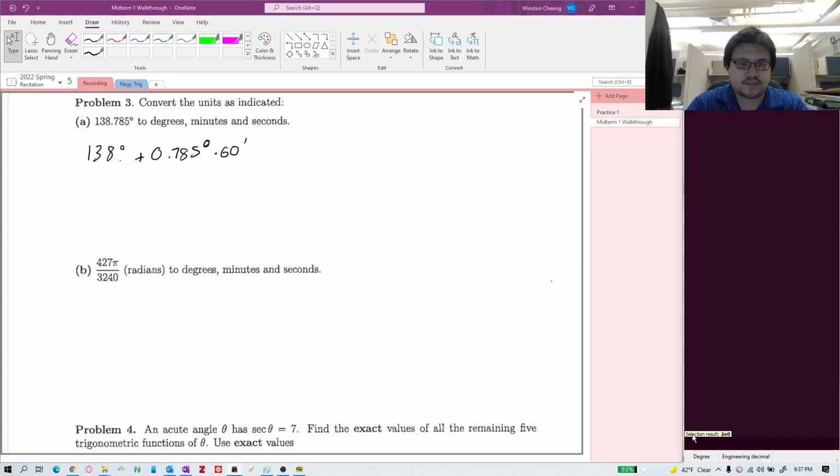So we're just going to type that in, 0.785 times 60. And, okay, I don't like this format. Let me just fix this. Decimal, fixed decimal, scientific, general. Let's do general. Okay, that extra exponential thing at the end is probably not good. Okay, so this gave me 47.1.